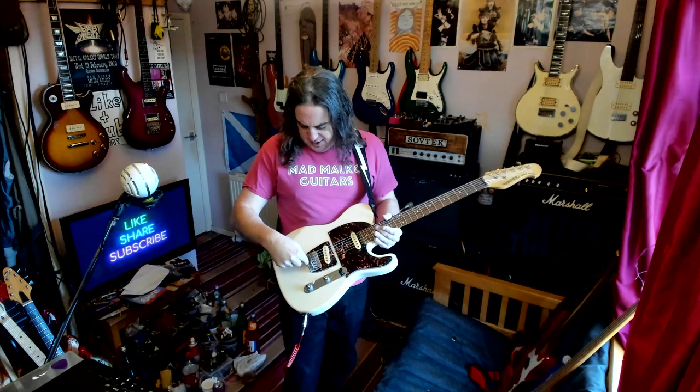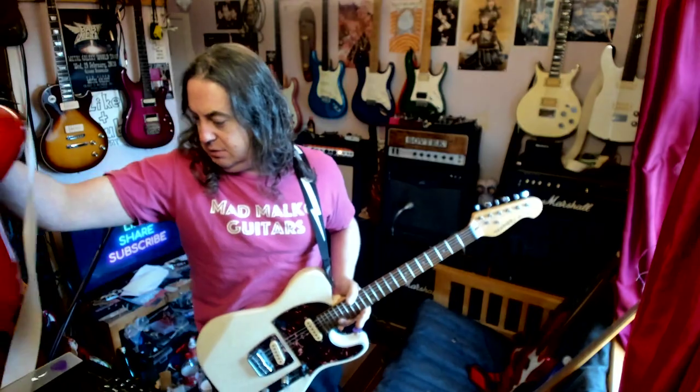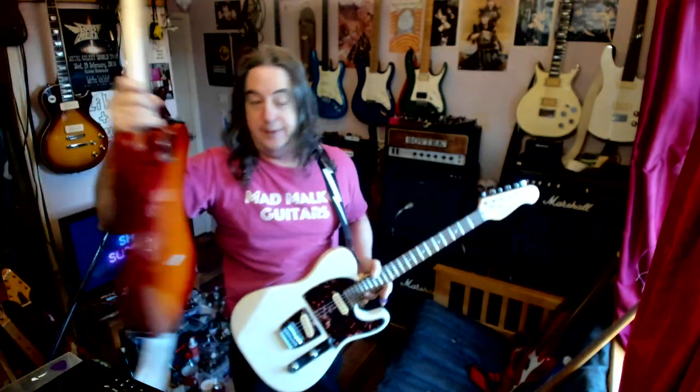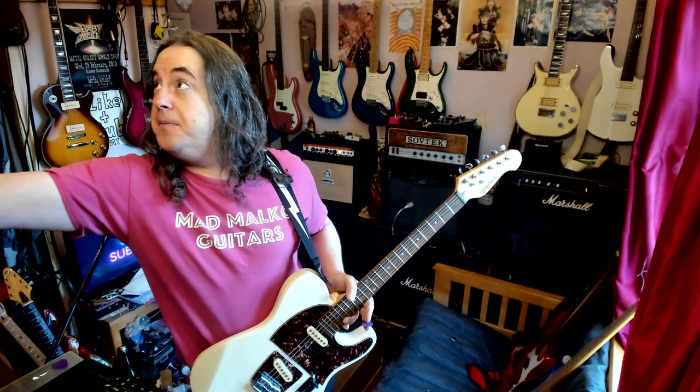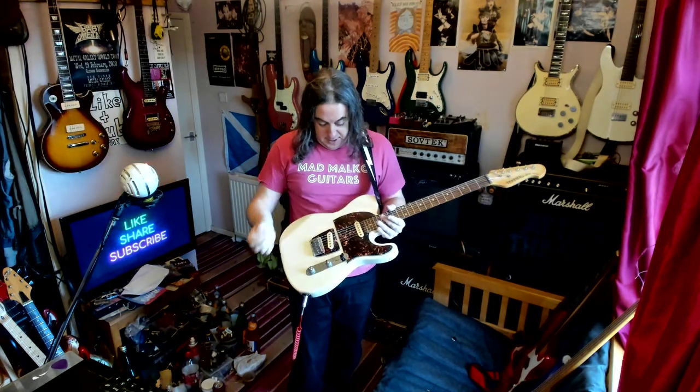Prince's one is slightly different, it's not a white one. So it's got like a strip down the middle and it's sort of blonde on either side, but it's got this sort of bit of scratch plate Tele bridge thing, you know, like a normal Tele bridge would look. More like this with a pickup in it. This has got a different kind of bridge. I just want to fall over. Yeah, so two single coil pickups, three-way switch.